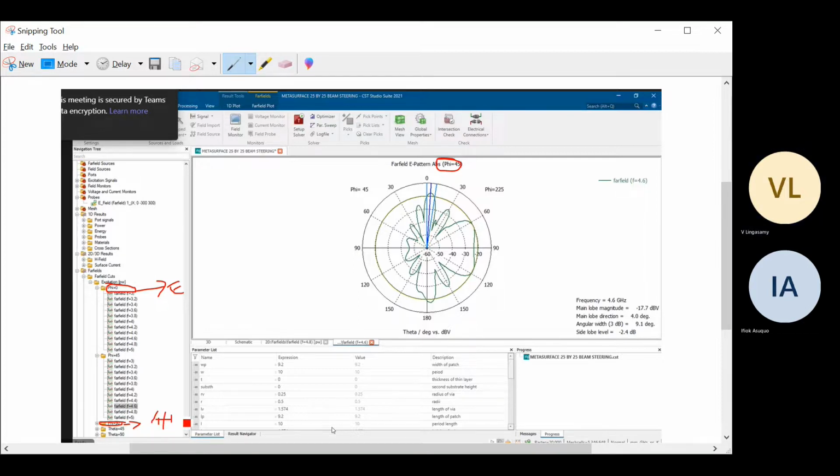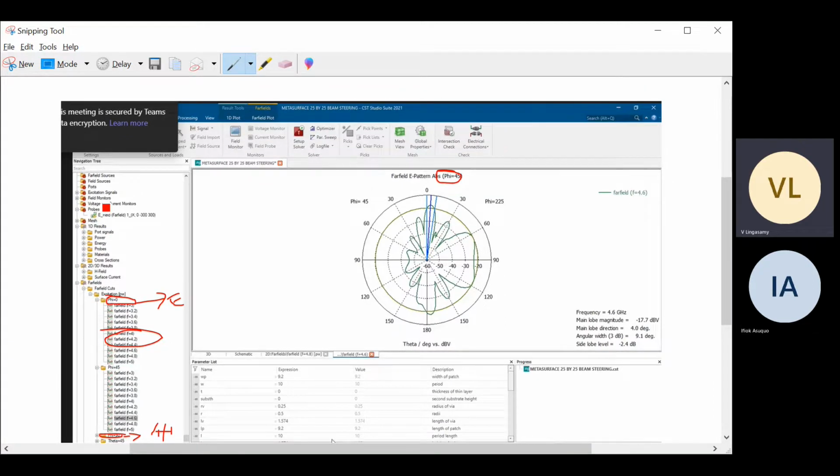H-plane, okay? What I'm saying is, these two plots you have to see for one frequency alone. Don't sweep anything. You just use the field monitor, no? You only define 4.5 gigahertz, that's all. Please remove that broadband one, okay? You have to plot only for this one, 4.5 gigahertz. You have to only look at the 50 and 590 cuts, okay?